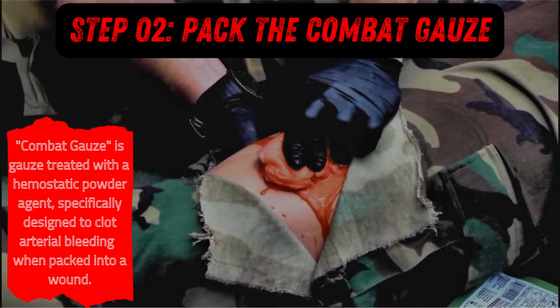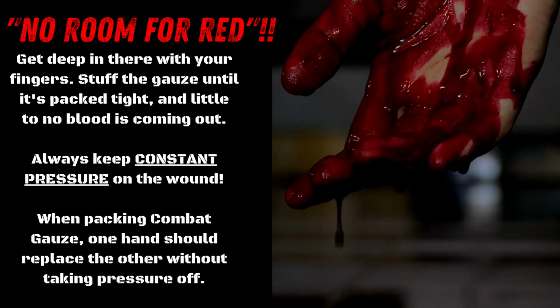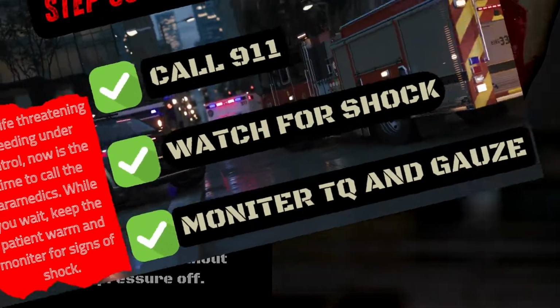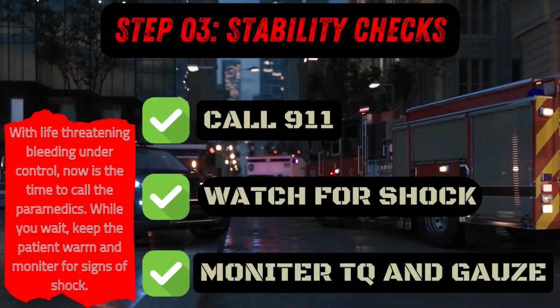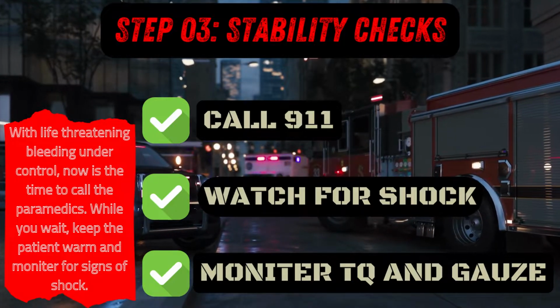The next step is to pack the wound tight with a special gauze that is specifically designed to clot blood. Okay, this part can get a little messy, but it has to be. It's super important to keep constant pressure on the wound while you're packing combat gauze so no blood can spill out. Okay, the only thing left to do here is to call 911, watch for signs of shock, and monitor your blood stoppers until help arrives.